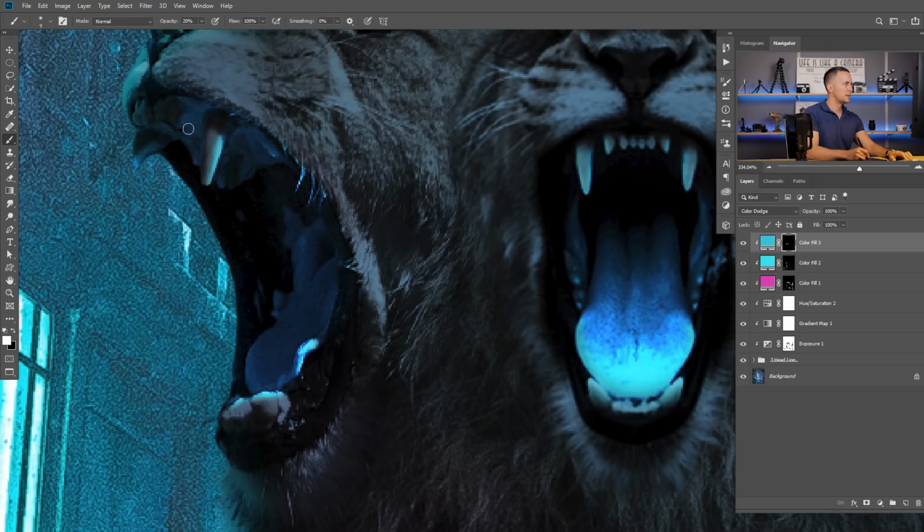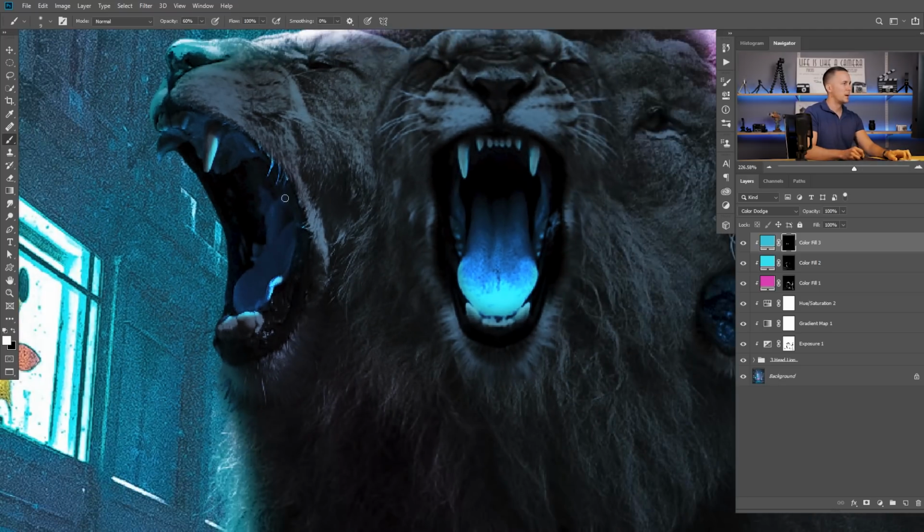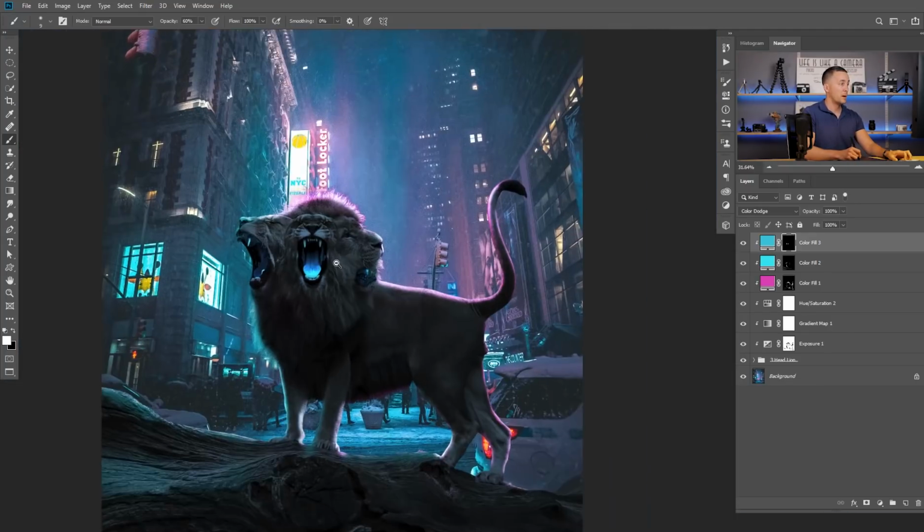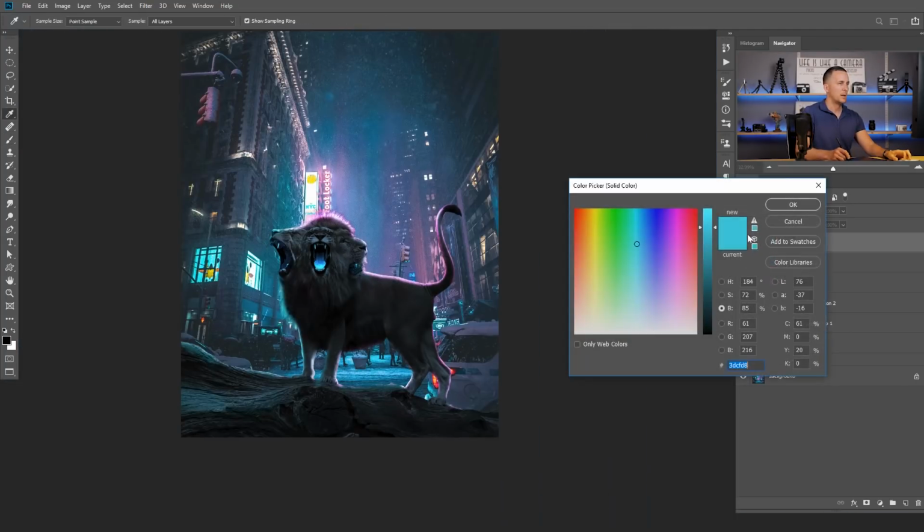But inside, I'll have this, probably something like that. Okay, we can make everything brighter inside of the mount, if we want. So let me see. Change the color. Make it brighter, not too much.